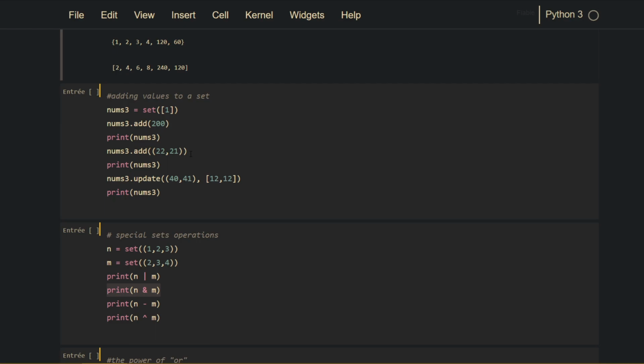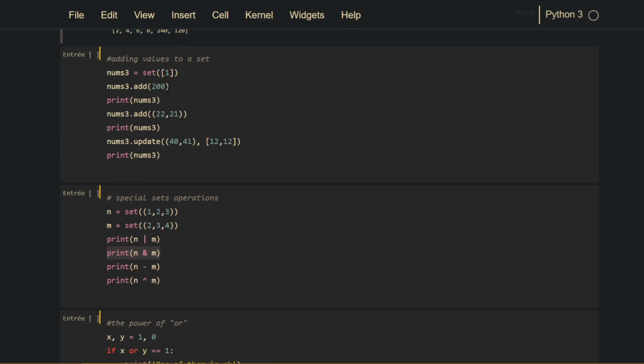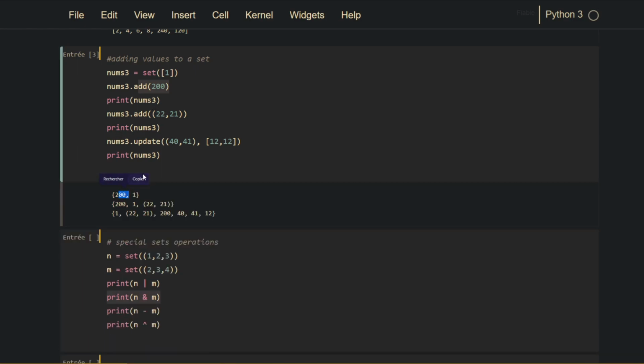Then, obviously you might want to add or remove values from a set. Not going too deep into that, but I wanted to remember that if you add something, you add the exact object that you're implementing. So if you're adding 200, then you're adding 200, but if you're adding a tuple or a list, you're adding the tuple or the list itself. If you wanted to add every value inside of your tuple, inside of your list, inside of anything, you don't have to go into a for loop or anything. You just implement them with an update method and you get the unique values in your set. Obviously, no duplicates.